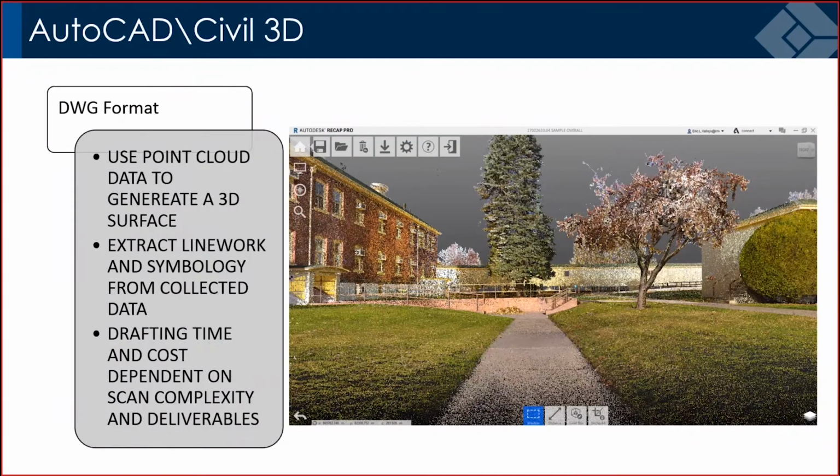Our other deliverable, of course, especially with our civil teams, is AutoCAD and Civil 3D. One of the items that our QC team is increasingly doing is scanning for topographic surveys. The workflow is ideal in areas such as busy intersections, intricate sites where, for example, buildings have nooks and crannies everywhere.